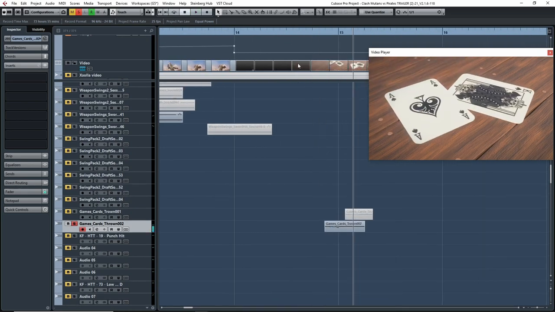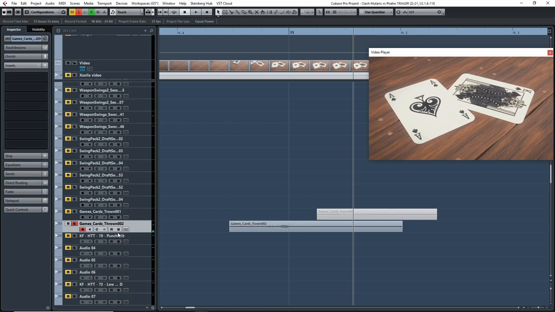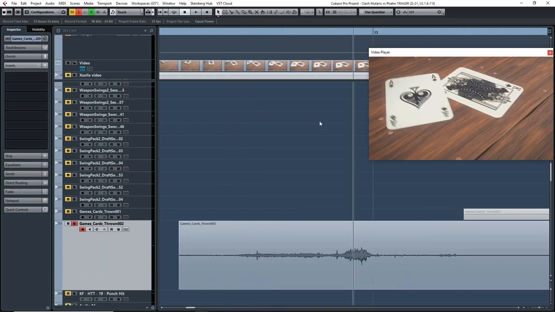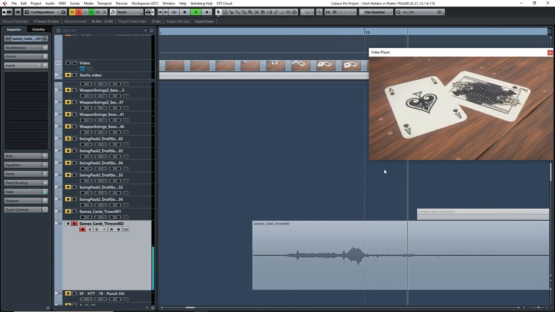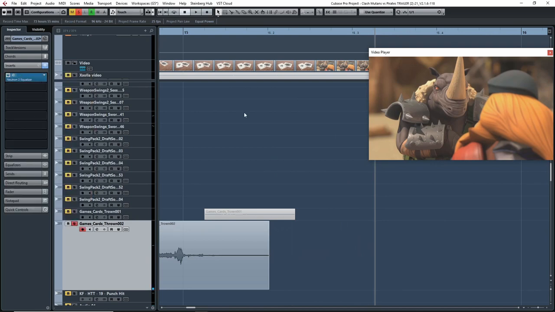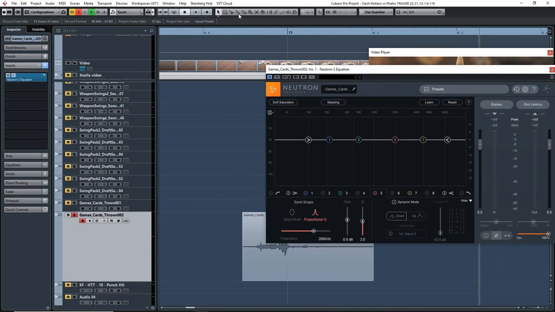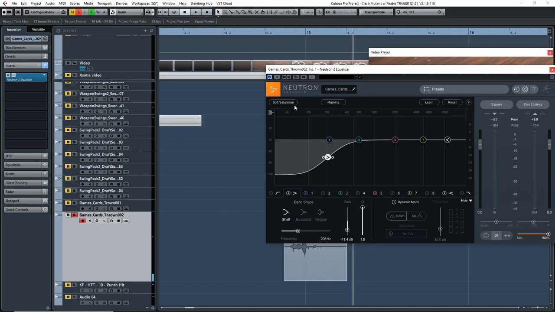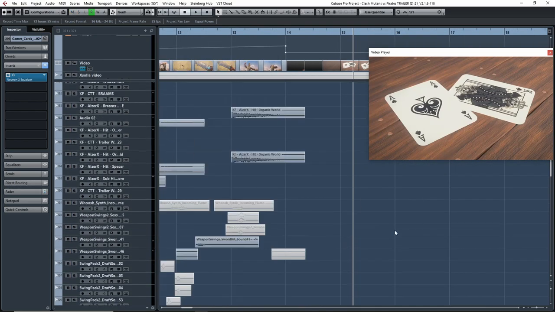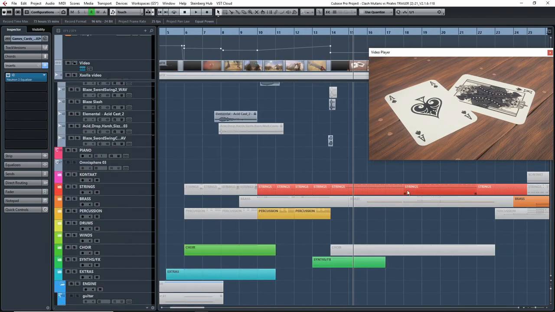It worked okay. It's not the best. It's a little clippy right here. I could probably compress that or something, but it's okay. Maybe remove even a bit of the bass. It's a little bassy for two cards being thrown. But anyways, that's the idea for this one. So just using cue cards and throwing them around for that. So let's keep going.